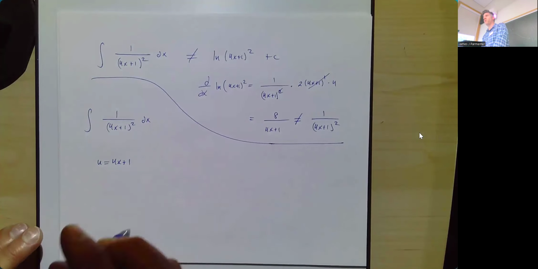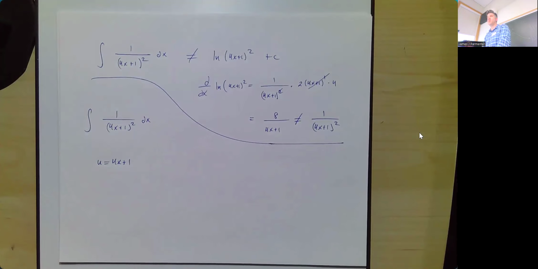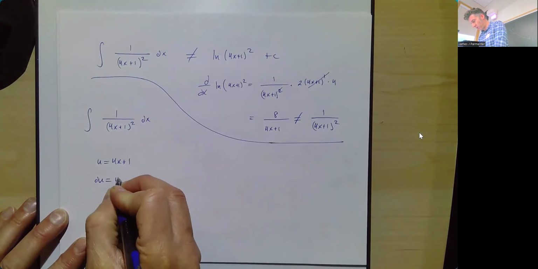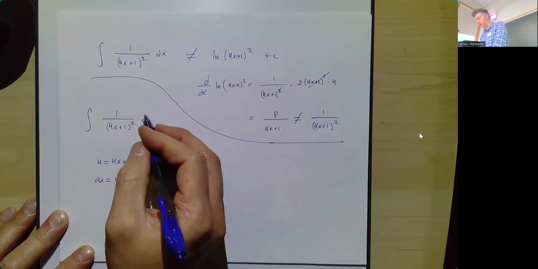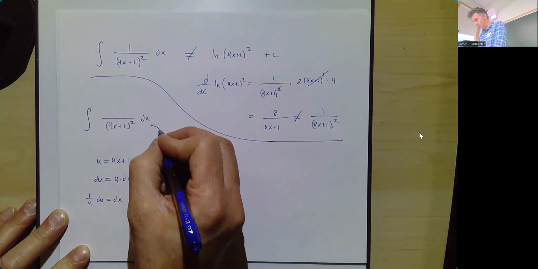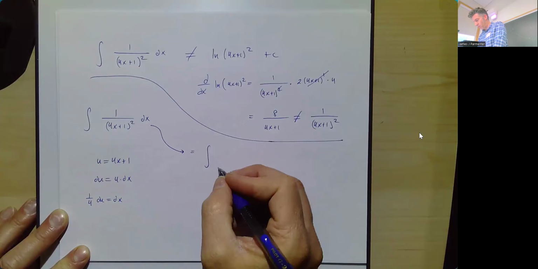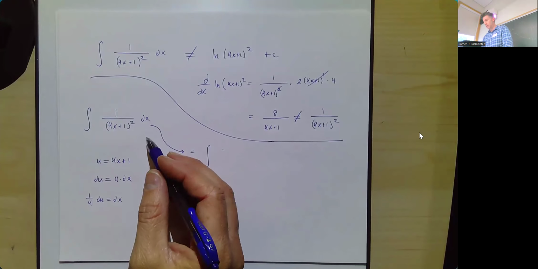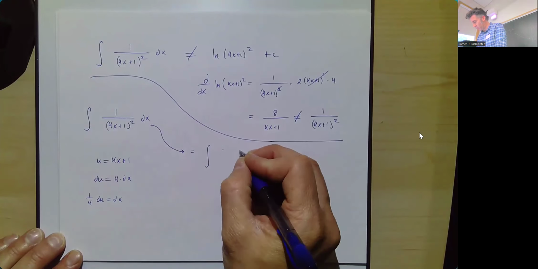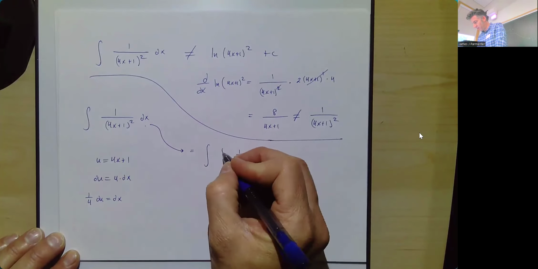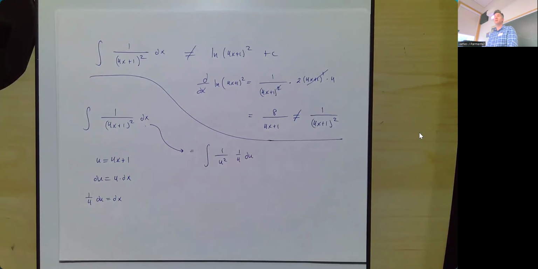Hey, look, I'm making a choice for u that is equal to just a linear function of x. I could probably skip it, but I'm not going to this time. My du is 4 times dx. I don't have a 4 up there, so I'm going to say 1/4 du is equal to dx. And then I'm going to rewrite my integral. I almost broke my own rules here. Don't do 1 over u squared first. Deal with dx first. So the dx part is going to be the 1/4 du. And now that I've dealt with that, then deal with that. I know it's not really a big deal, but it's good to be consistent.